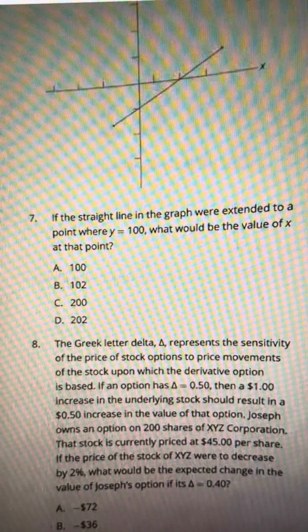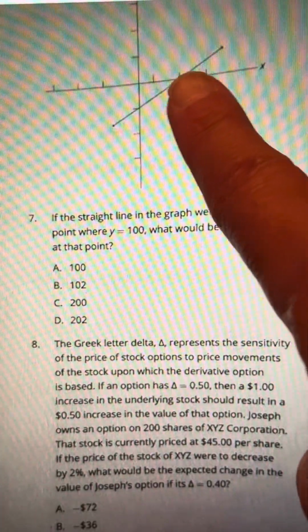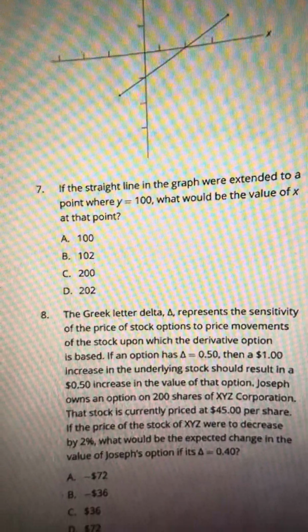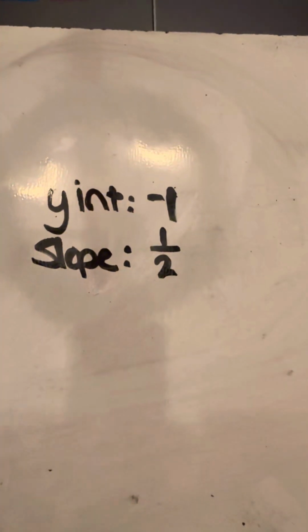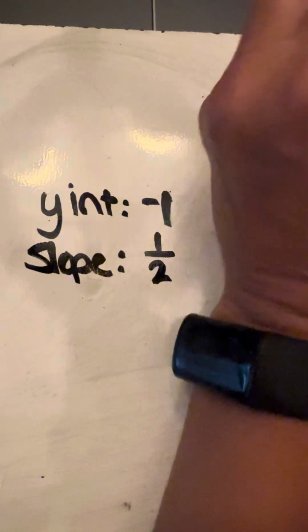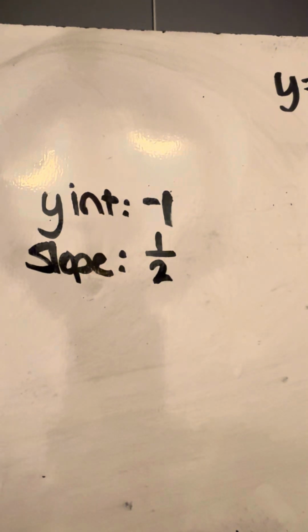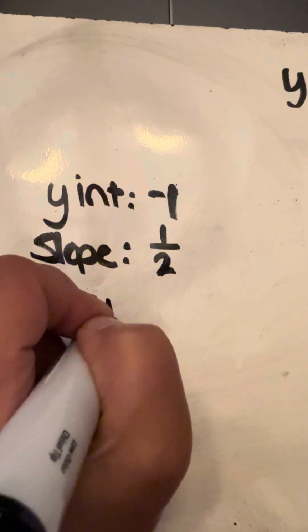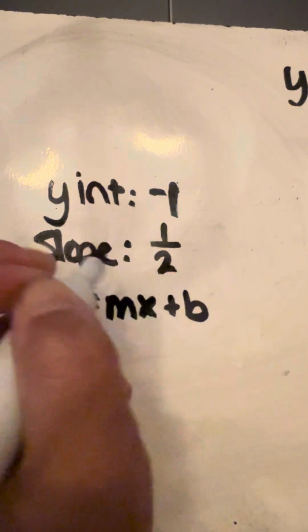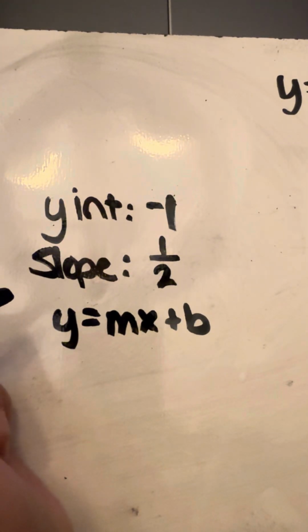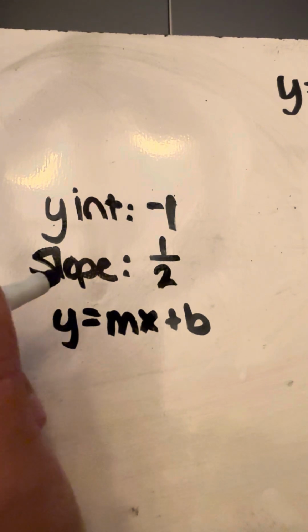So I go up 1/2 until you see that it hits right here at that point right there. So that's where I'm going with. We're trying to figure out where y would be 100. So that's gonna be what we're gonna look for. So I just put down the 2 pieces of information that I'm looking for. So we're looking for y being 100 in the end of this. I'll deal with that in a second. So we wanna put this as y equals mx plus b. So we wanna focus on that equation. And again, I don't know whether those are the numbers, but I'm gonna just assume, and we're gonna go with that so we can figure out our answer.